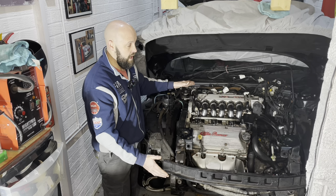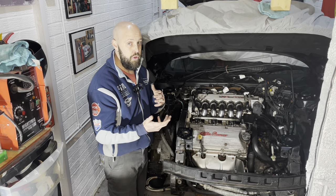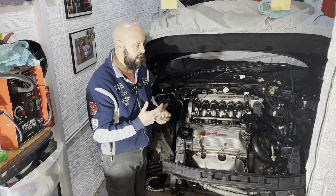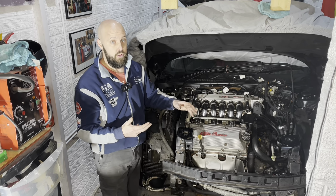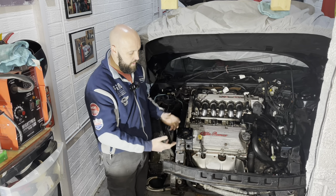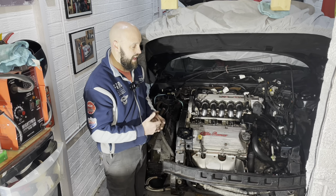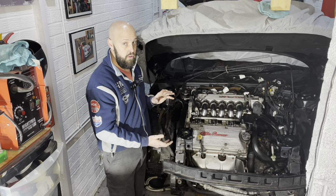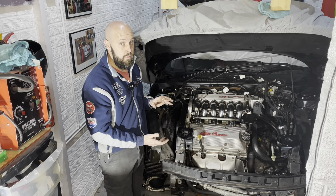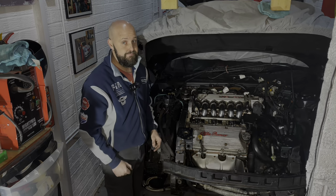So yeah, without further ado, what I'm going to do now is get this framework completely cleaned off as much as possible. I'll need to use as little water as possible. I think I'm just going to use a couple of damp rags and make sure it's dry as well. It's just about getting all this muck and crud off. I don't need to get it spotless, because when I start wire wheeling, it's all going to need another bit of a clean anyway. But by cleaning it first, it's going to highlight the areas that need the attention. So no more waffle from me, let's carry on.